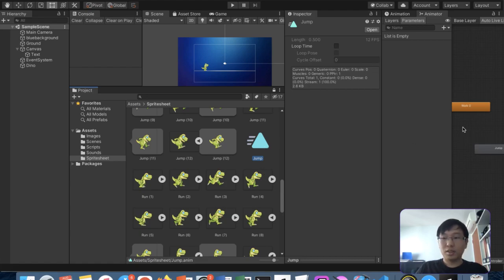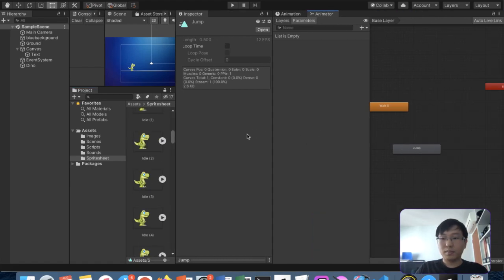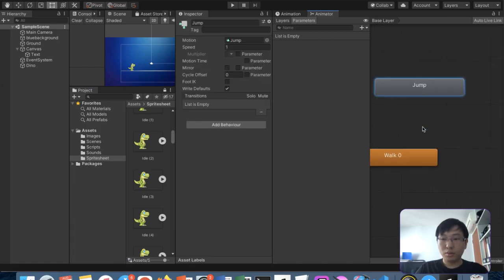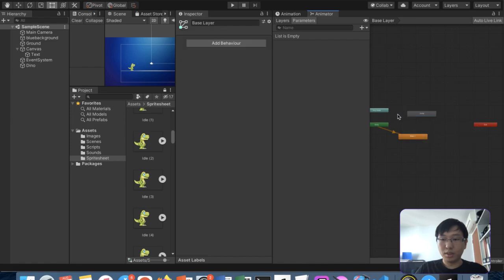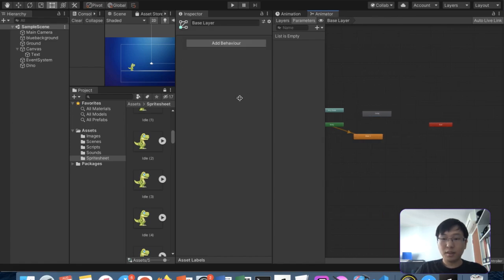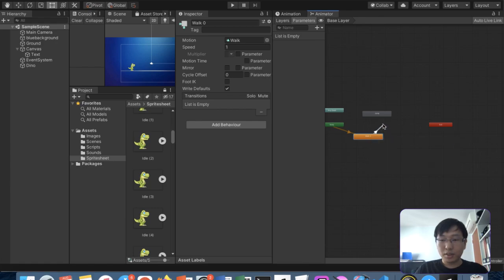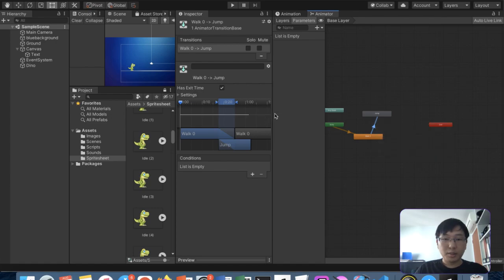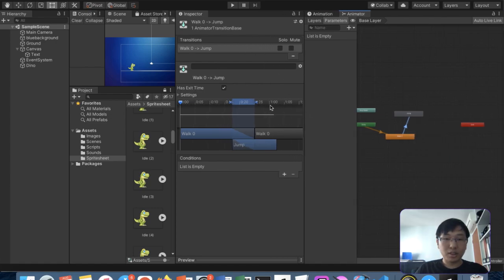Okay, so over here, jump. So when do we transit from walk to jump? Okay, so we need to do this in our animation here. In order to transit from walk to jump, we just make a transition to jump. Then in this transition here, we can specify the transition conditions.